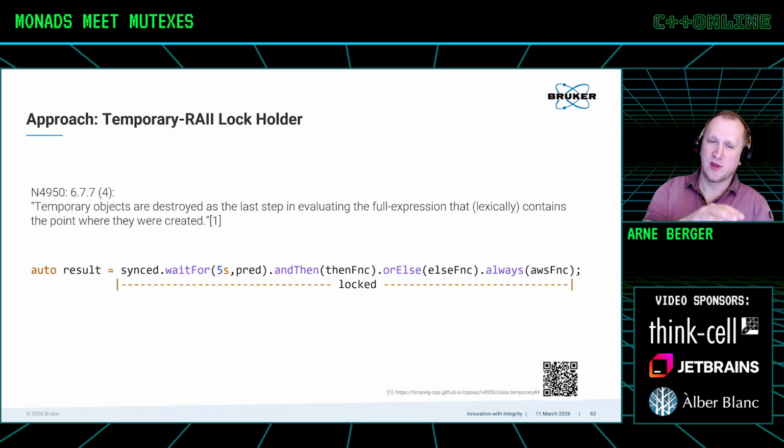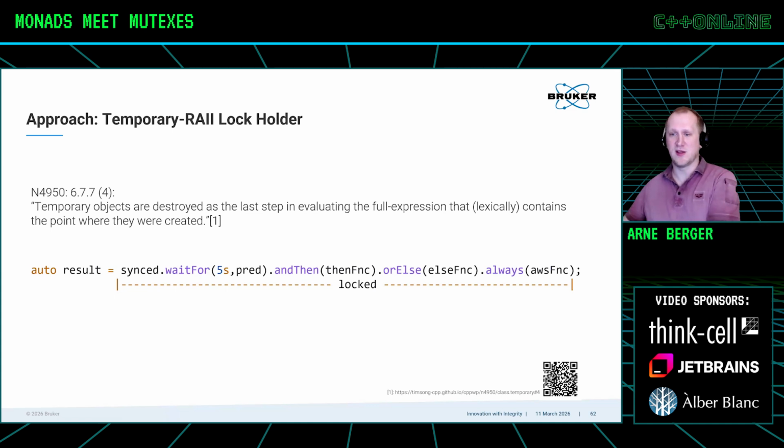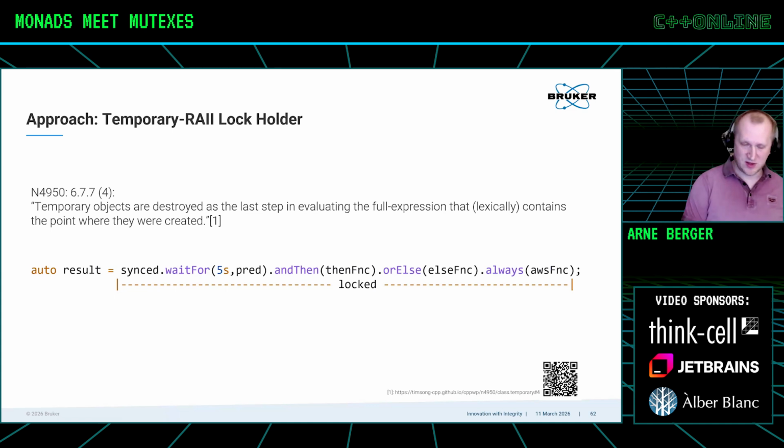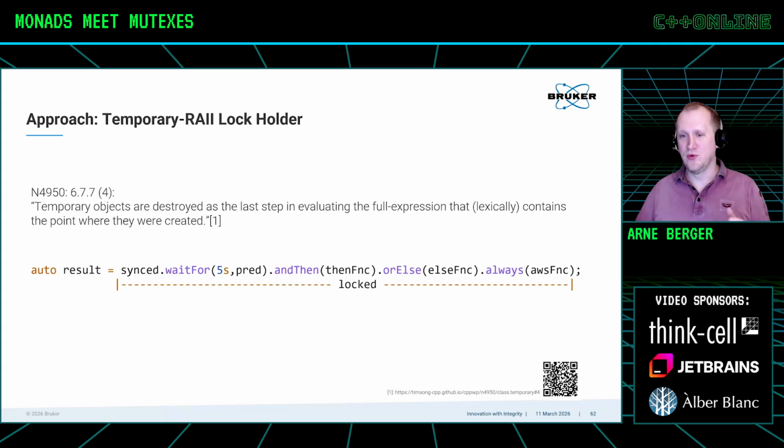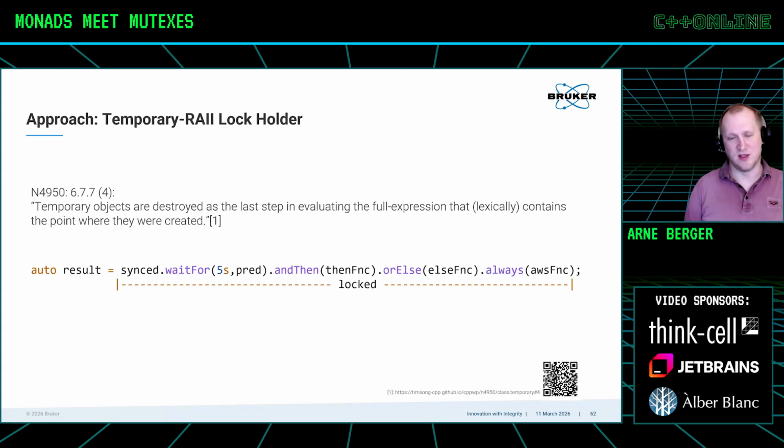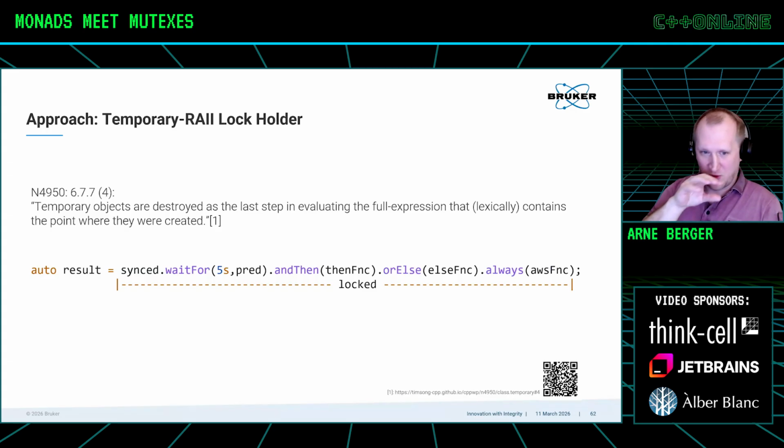My first idea was, okay, the first waitFor returns something that owns the mutex, and then the ownership is not passed on. And that waitFor is returning a temporary here, and the other functions also, until the always, that one is passed to the result. But the problem is, okay, if I do not do any continuation, if I only call the waitFor, then the first thing with the ownership still ends up in the result. So I needed something, a temporary that is created in this chain, so on the caller side here, not within some of these functions, and cannot end up in result.